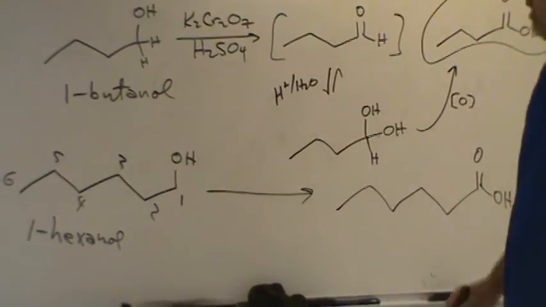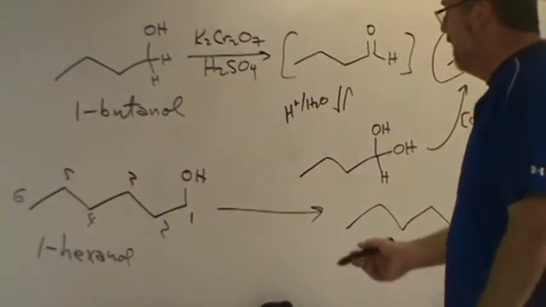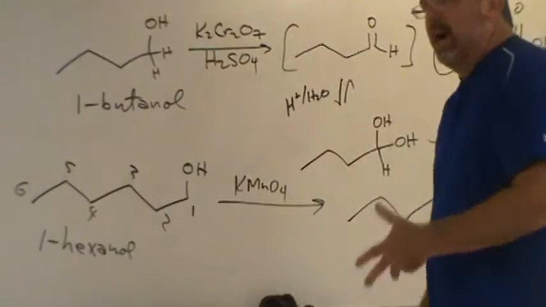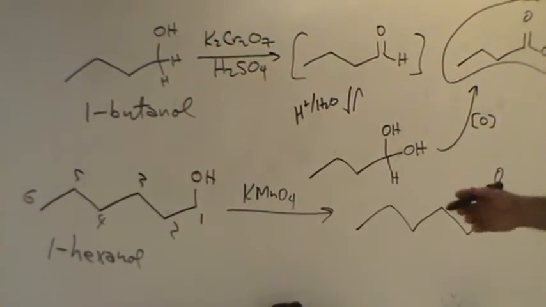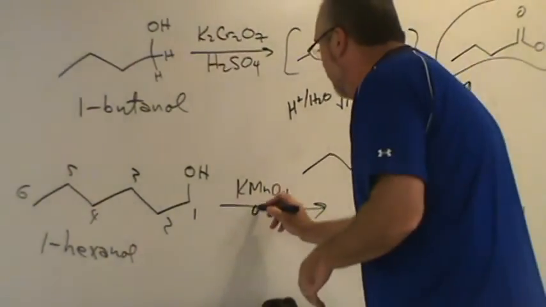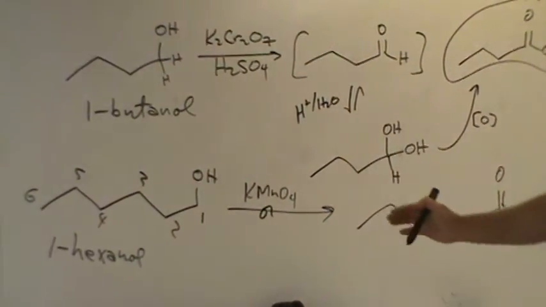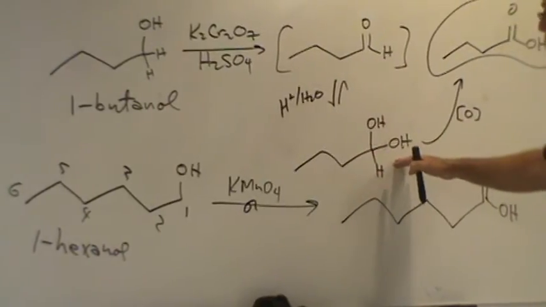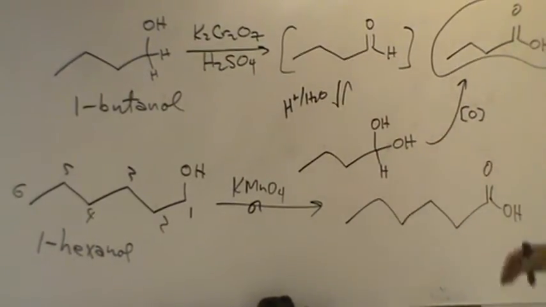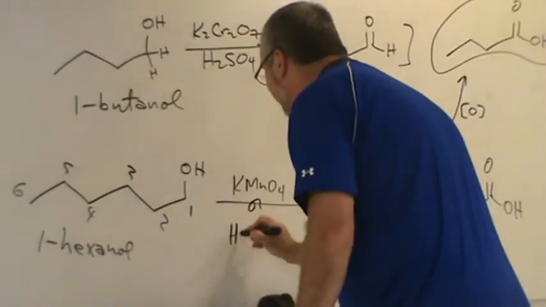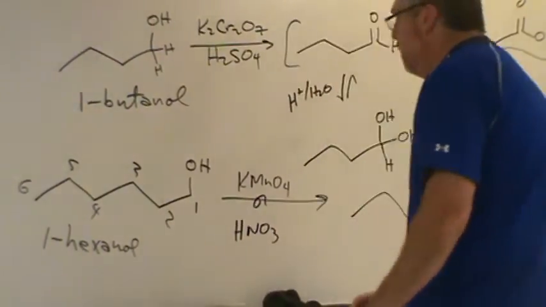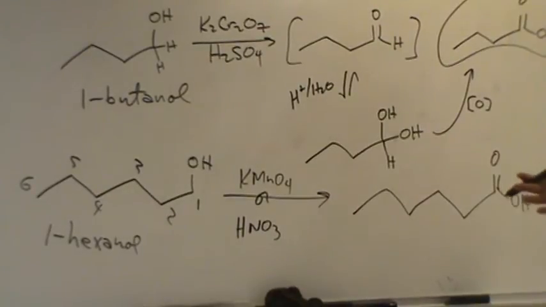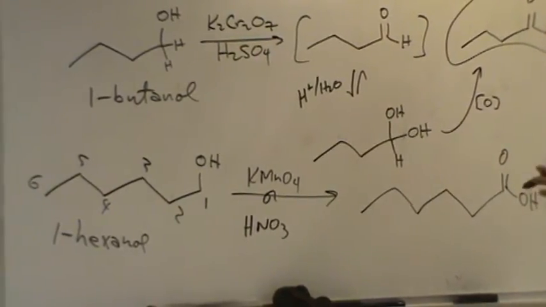So the one I showed up there, potassium dichromate, sulfuric acid certainly works, but potassium permanganate, which we know is a strong oxidant, and we've utilized it in a couple of different times in our course, is going to do the same thing. Potassium permanganate would be an aqueous solution. So once again, the problem is going to be that you're going to form some geminal diol, which will over-oxidize. Nitric acid. We don't always think of nitric acid as an oxidant, but it actually is a very powerful acid, a Bronsted acid, which is also a very powerful oxidant.